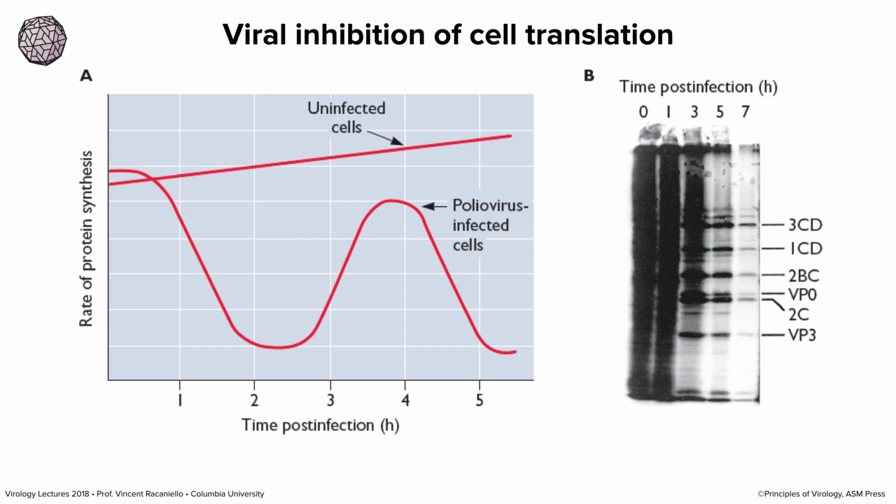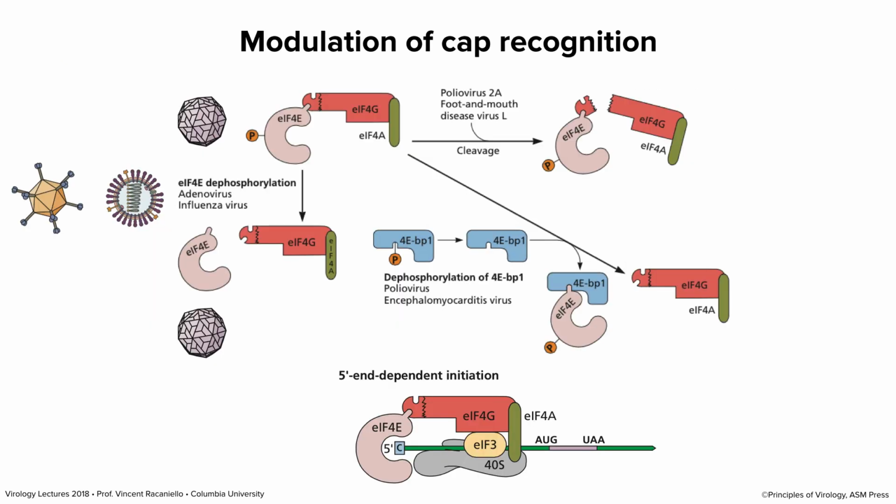So this is just one example of many of how a virus interferes with cell protein synthesis. This happens to be really quick, 2 hours in these particular cells. Some viruses take longer. But again, the idea is to have only viral mRNAs being translated by ribosomes. There are many mechanisms by which this happens. And here are some of the mechanisms that are involved in modulating the cap recognition step of protein synthesis. Remember I said EIF4E recognizes the cap on the mRNA and it brings the ribosome to it. So here are a couple of mechanisms for a few different viruses.